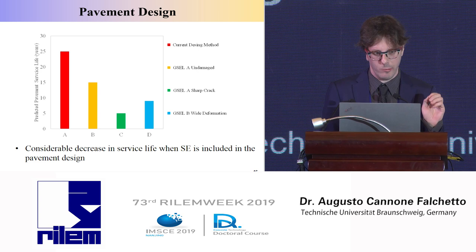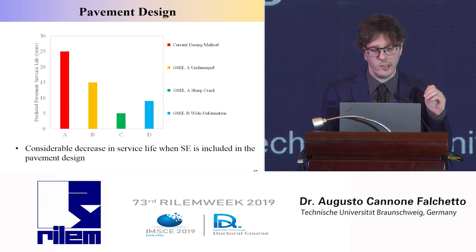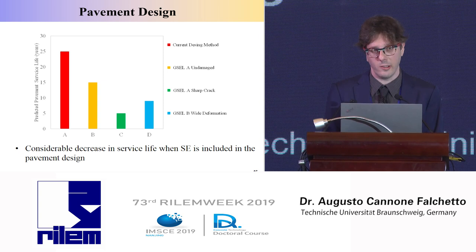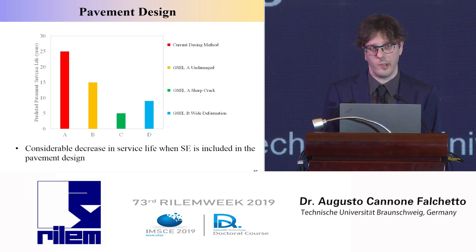I can show you a very simplified bar chart of what happens if we design asphalt pavement with the current test method versus when we start introducing size effect. The red bar is the target service life designed using the current method based on the small specimen, and what happens if we account for size effect — even for an un-notched condition — is that we have a huge decrease of the service life, a decrease of about 10 years. This means that if we account for size effect for a structure size comparable to a lane width of the pavement — about 6 meters — we find a service life about 10 years shorter, and I believe we are more consistent in the design, because I believe we have been overestimating the actual service life.